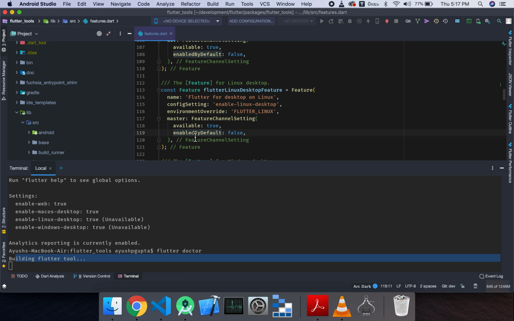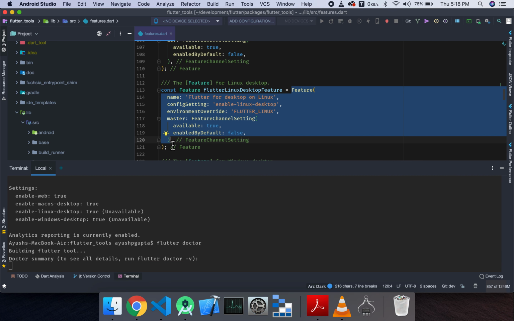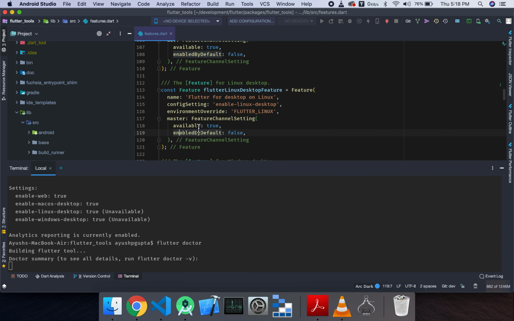This method prevents us from keeping two Flutter versions or two Flutter repos on our laptop, thereby decreasing the space that is used, especially on the Mac. Because my laptop is only 80 GB, so I have very specific space constraints. That's why I can't keep two Flutter repos, and that's why I discovered this hack.